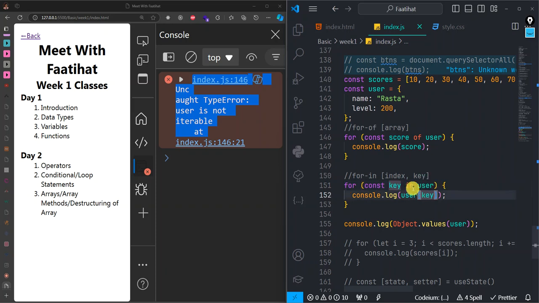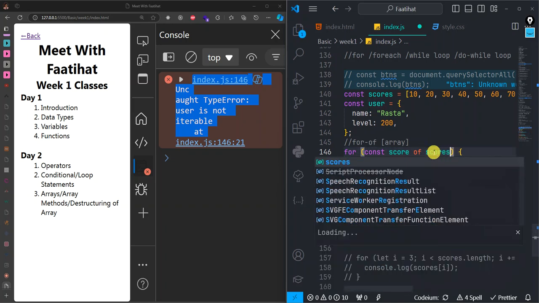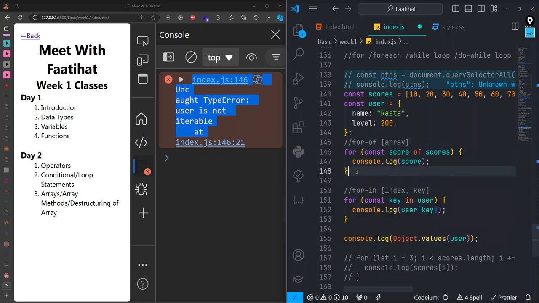But for in too will work for an array, but it will give you the index, which is useless, because the value is what you need, not the index. If you want to use that to access the values, it's just a waste of time, because there is a better way of doing it using array methods. So for of is really useful when you are dealing with arrays, and for in is useful when you are dealing with objects.